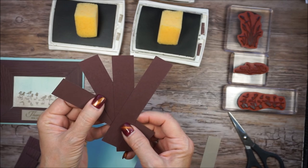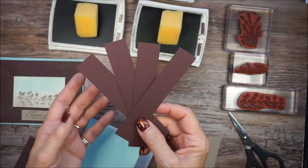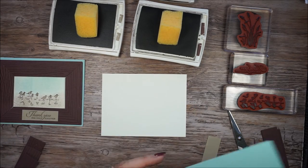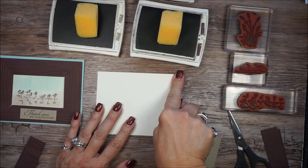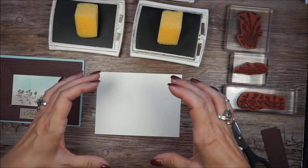What you're going to do with these is you need to take it and run it through the wood grain folder by Stampin' Up! We're going to give it that picture frame look. Then I'm using Very Vanilla, and my Very Vanilla is five and a quarter by four inches. That's the size, and that's ultimately what we want our frame to be.